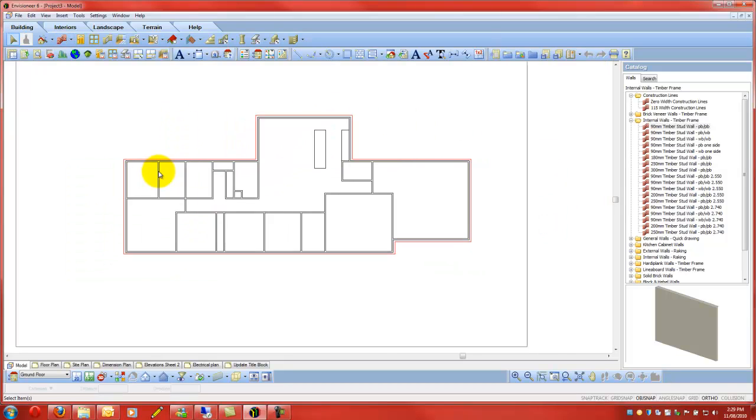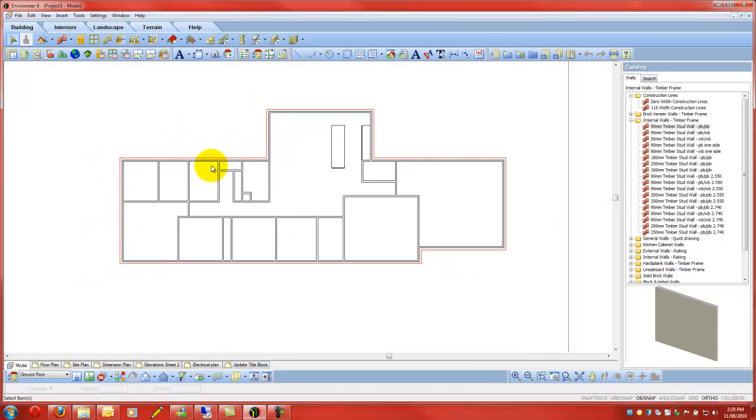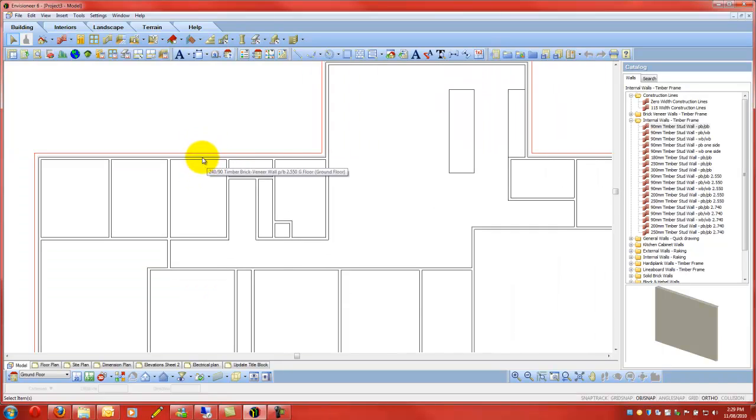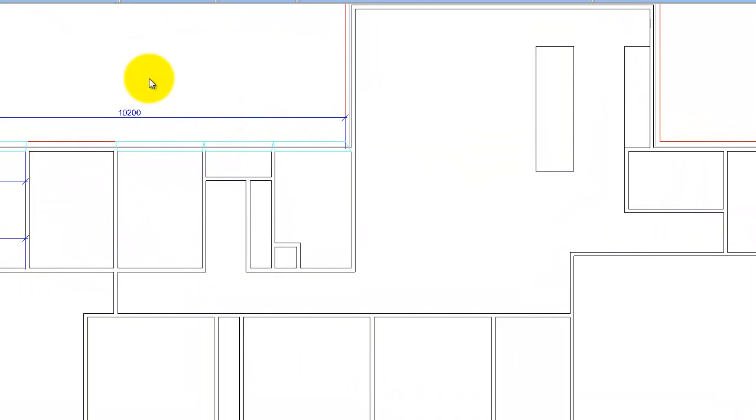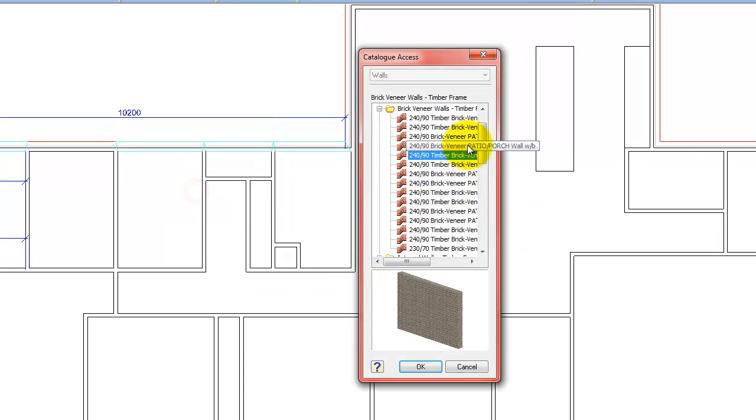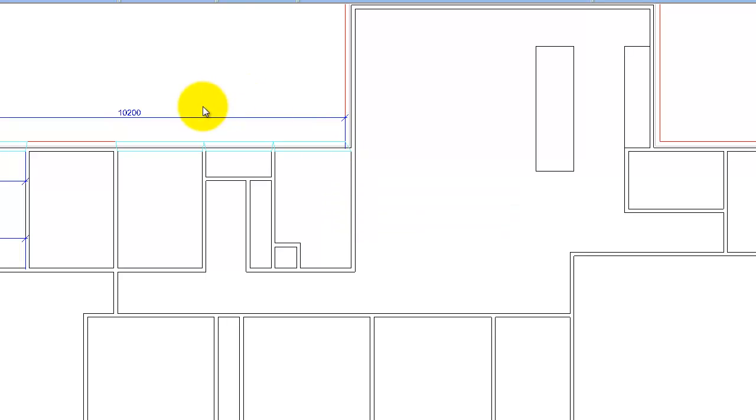Now, normal walls are different than where there's wet area. Wet area, of course, has things like skirting tile. So what we do is highlight a wall, hold down shift, highlight the next wet area wall. I already know this is a laundry, that's a toilet, this one here's a bathroom, and the ensuite's up in this corner, so that wall and that wall. Once I've got them highlighted, I right click, go replace, because at the moment you'll see at the side it says PB, and WB means wet board, so we need to replace it with that. So replace. Okay, now all those have been replaced.